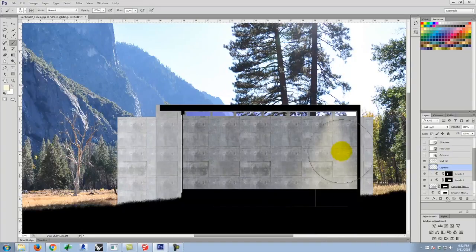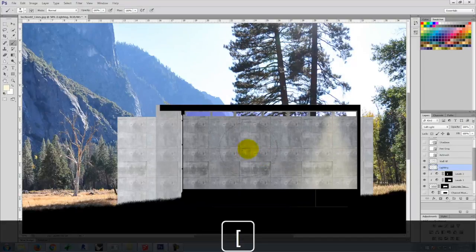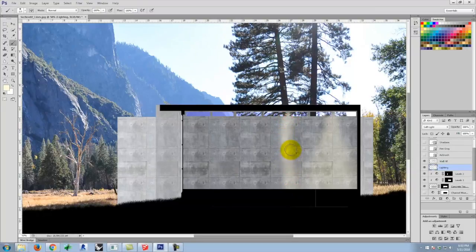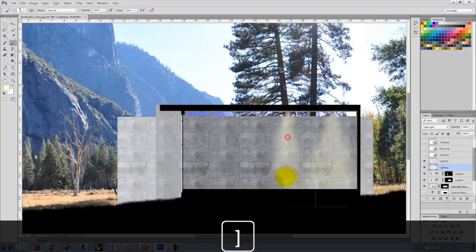Okay. Now, the way that I have it done right now, it's probably too strong on the projector. It doesn't look quite as bad on my screen, but I'll make an adjustment for that a little bit later. So let's start again at this point, and we'll go straight down. I'll make my brush a little bit bigger. We'll go straight down. A little bit bigger, straight down. A little bit bigger still, and we'll go straight down.